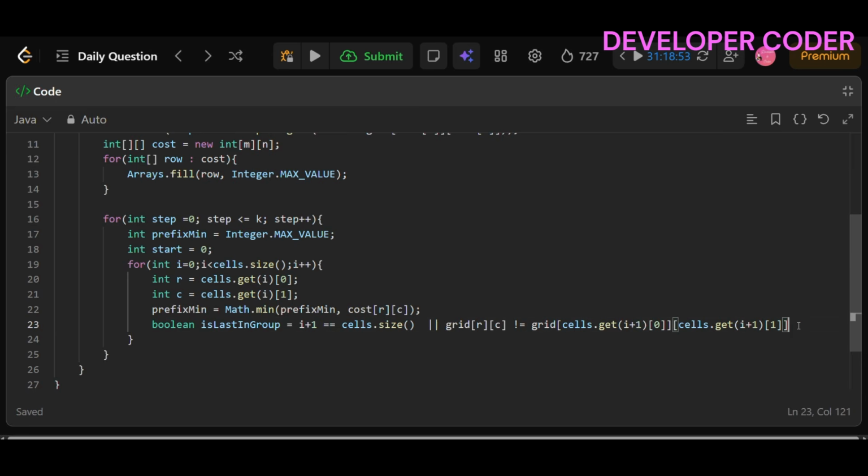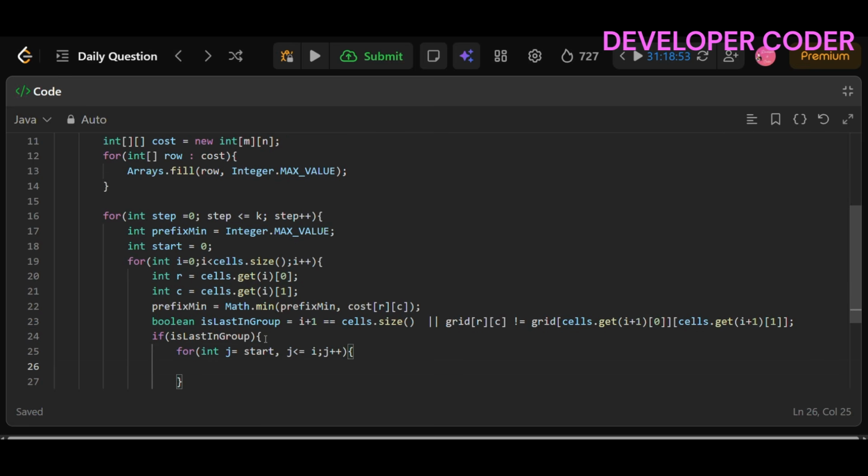So if this is the case, if it is the last group, is last in group, I can just simply copy it now. If is last in group, in that case run one j loop, int j is equal to start, j is less than equal to i, and j plus plus.